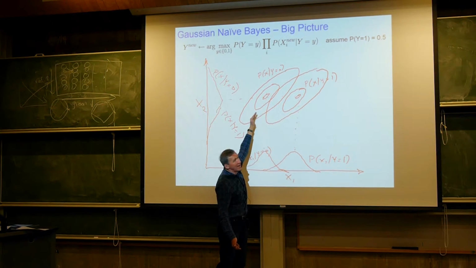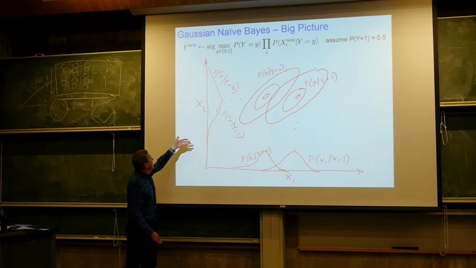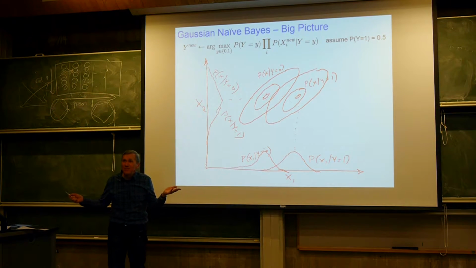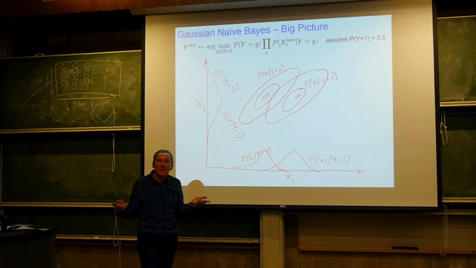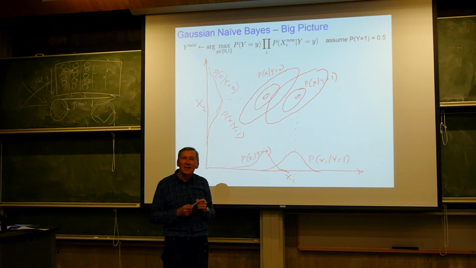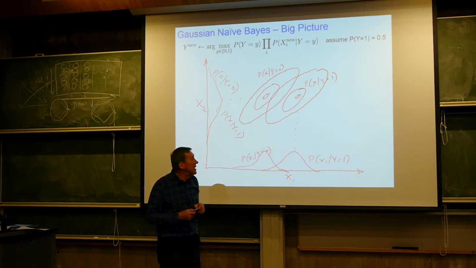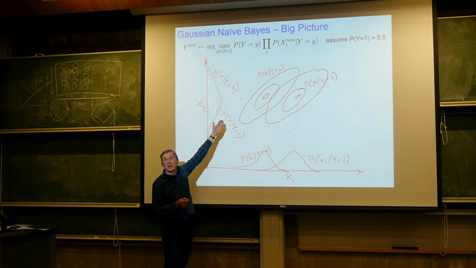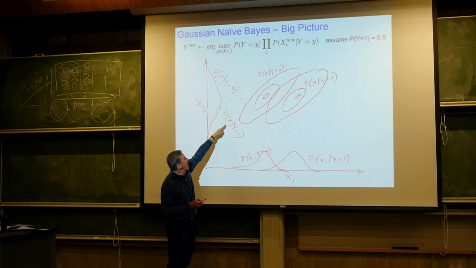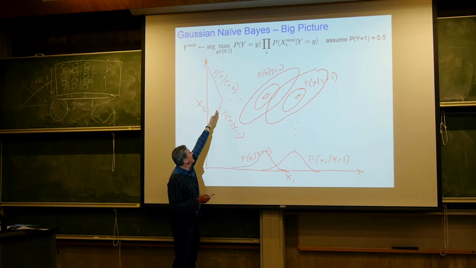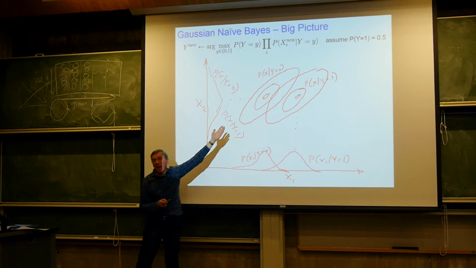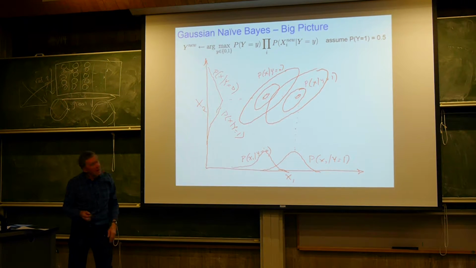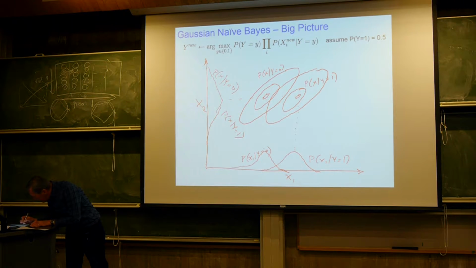This is just a translated version. So it is true that x2 is irrelevant here, right? It doesn't actually help you classify. Well, it's not quite irrelevant. Anyway, let's just say in terms of Gaussian naive Bayes, it appears to be irrelevant, because p of x given y equals 1 is exactly the same distribution as p of x. I'm sorry, I should put a little 2 there. This is x2 that I'm talking about.